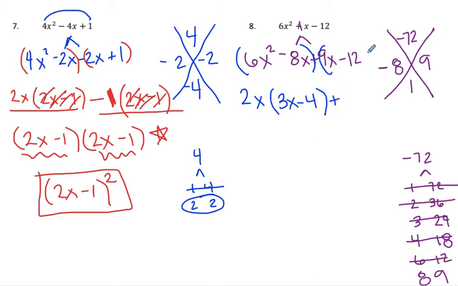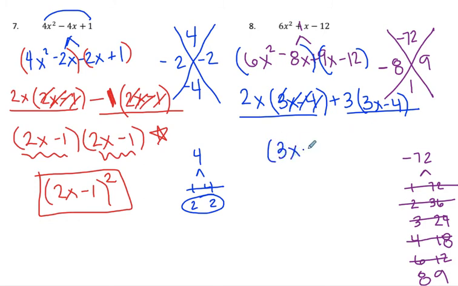Plus 9 and negative 12 have a 3 in common, and it should match this. 9 divided by 3 is 3x. Negative 12 divided by 3 is negative 4. So with our two problems here, we have our matching binomials that we can take out in front, 3x minus 4, and 2x from the first one and positive 3 from the second one.